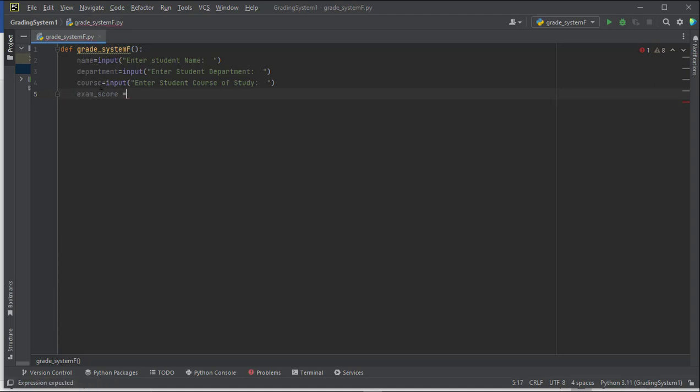I have to give spaces so it doesn't confuse us. It's good to do it this way. Good. So we have input.